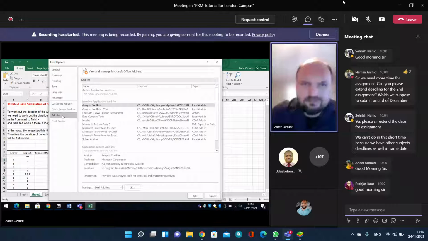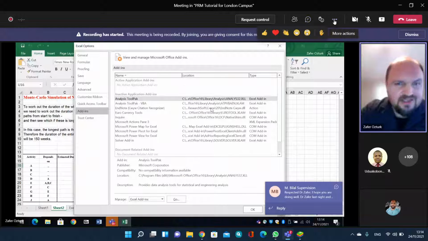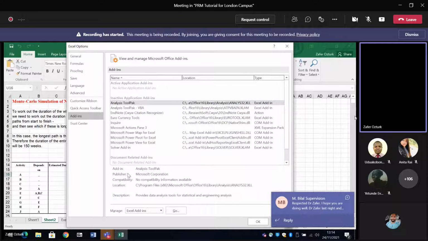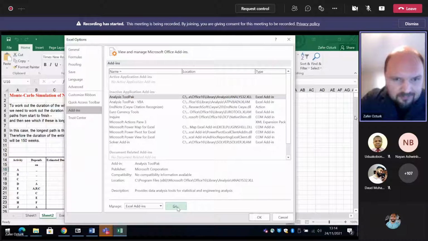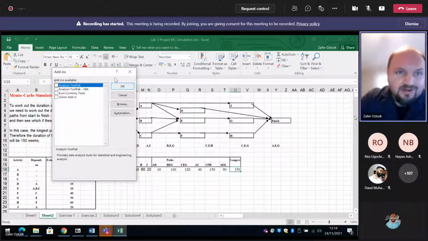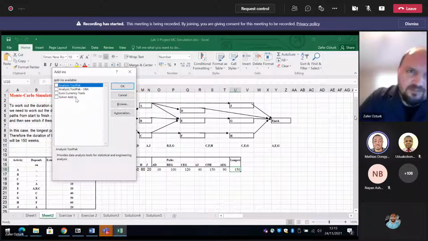Once you click on it, something like this will emerge. Once this emerges, you need to click on Add-ins and go to the very bottom. Just click on Go, and then another pop-up page will appear like this one, indicating the add-ins. There are 4 items on my screen. But can you take it a bit slow? You are going fast. Sir, please, we are not getting you.